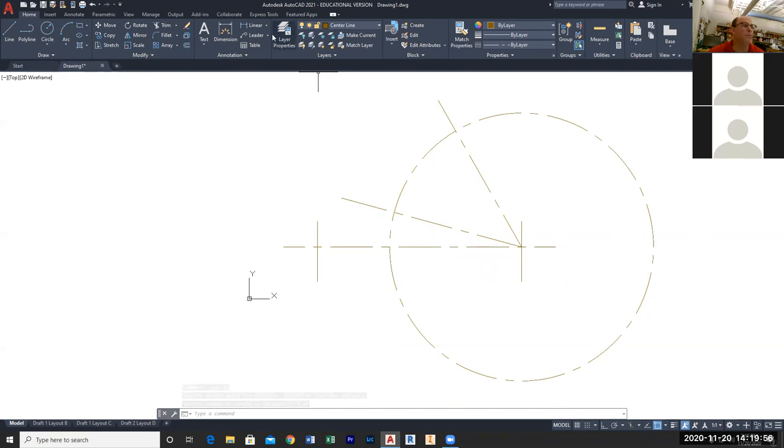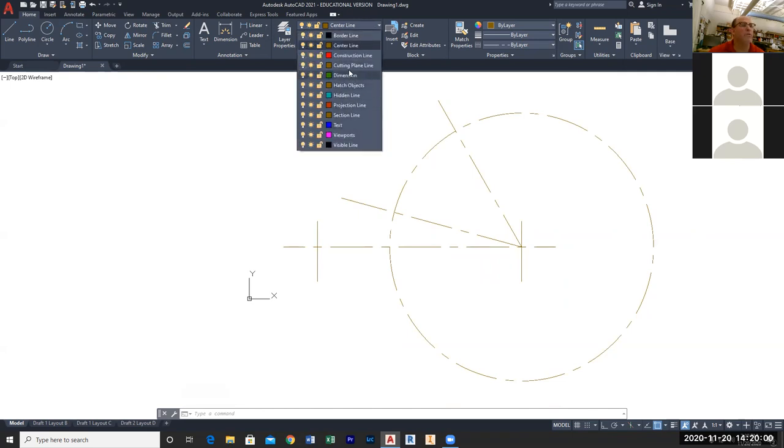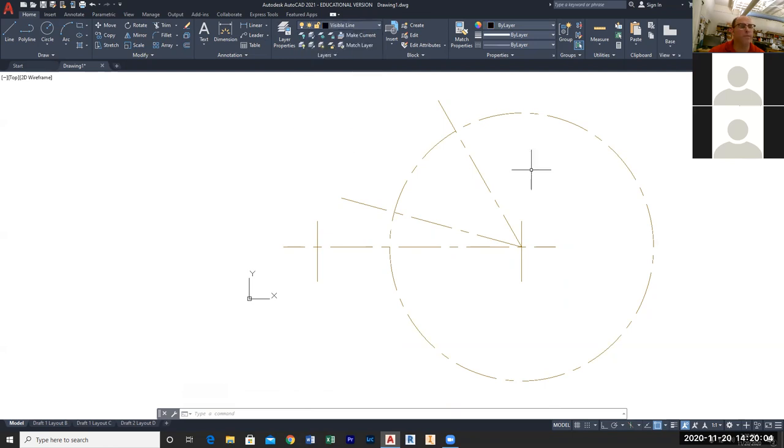Now I'm gonna go ahead and put some object lines in there. So that's my center lines. Let's go to visible lines rather, okay? Then I'm gonna start putting a radius in. Actually, that is a diameter. The small circle is a diameter, center diameter. I'm gonna go here, go 0.56. 0.56, that's how small that is.